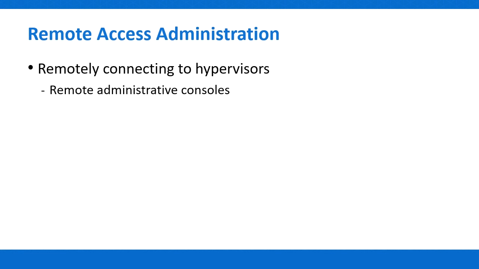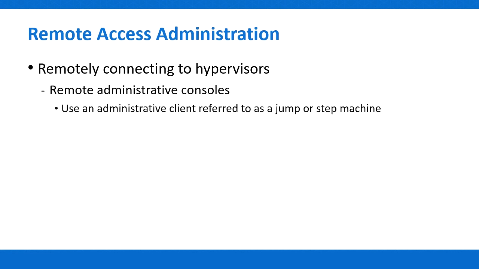And these are systems that are not the hypervisor. So these are remote admin tools that you can install in order to make a remote connection. Essentially, it allows a user to connect to the hypervisor from the workstation or server. Often these are called administrative clients, but they might also be called jump machines or step machines. In other words, it's just a machine that you're using as an administration jump point. You're using it to jump over to another server, and that's where the terminology comes from, in order to manage that other server.